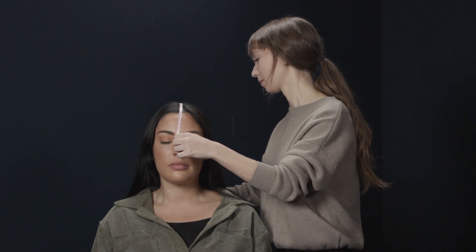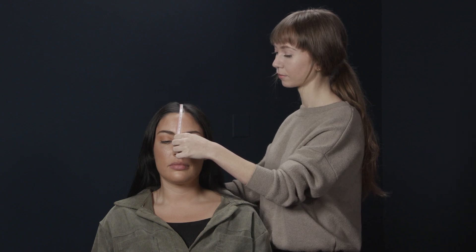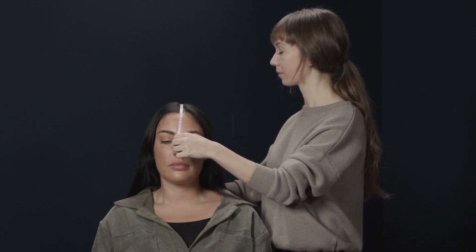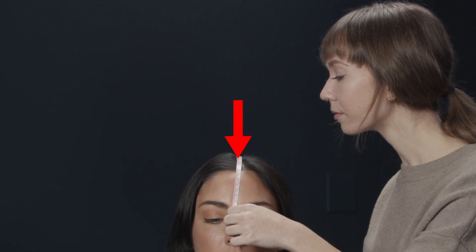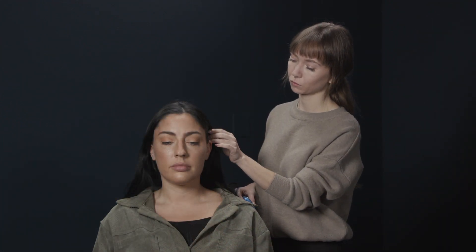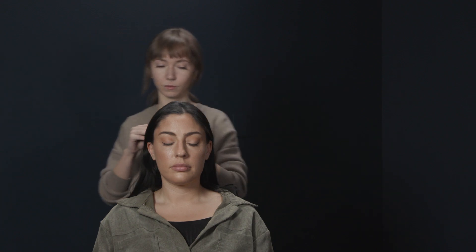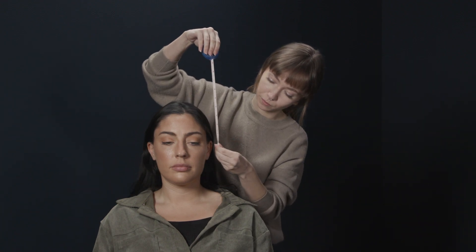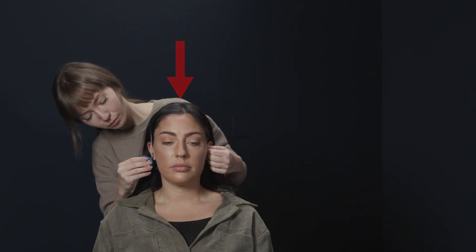Pull the tape tautly, especially if the subject has a lot of hair. Failure to do so will give you a false measurement, potentially leading to an incorrect strip size. Make note of the center point of this measurement, as you will use that center spot in the next measurement. Record the value. Next, measure laterally from the top of ear attachment on one side of the head to the top of ear attachment on the other side, running the tape over the center point from the previous measurement. Record the value.